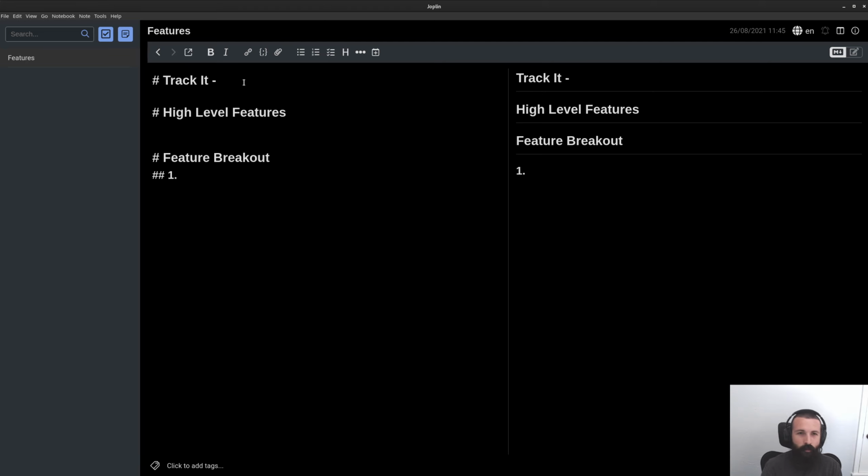So we'll see if I can come up with a high-level overview here. The idea, I'm calling it TrackIt right now. I'll probably update the title and maybe do an overlay with the name I end up with. TrackIt's not super interesting, but it's the only thing I came up with at this point. Like I said, this has been an idea rattling around in my head for a little while, something I wanted to build, but I just haven't sat down and done it. But once an idea rattles around your head for a while, you can come up with better solutions, get better ideas, and over time document stuff. So TrackIt's going to be the name.